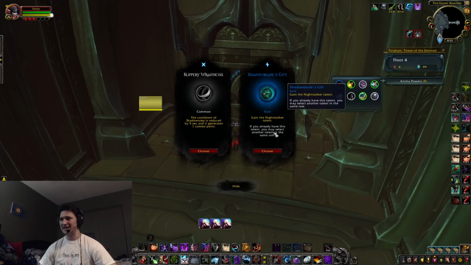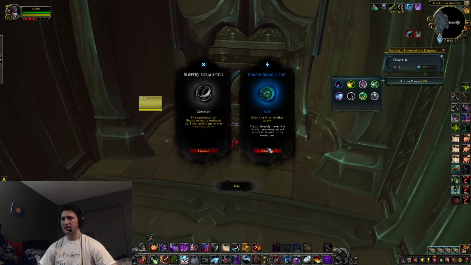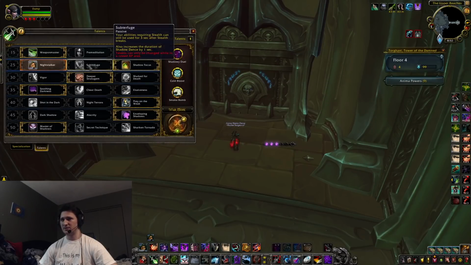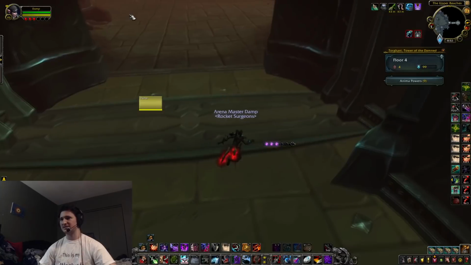Okay, if you already have this talent... Oh, cool. Okay, so it also... You'll get power-ups like this that give you access to talents. So basically, since I don't even have Night Stalker, I just grab it. And if I already have it, it opens up the other talents. So now in this run, I have an extra talent. And this one's awesome because it gives me 12% more damage during Shadow Dance.